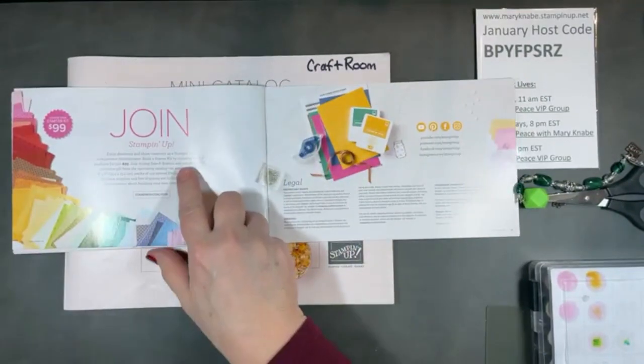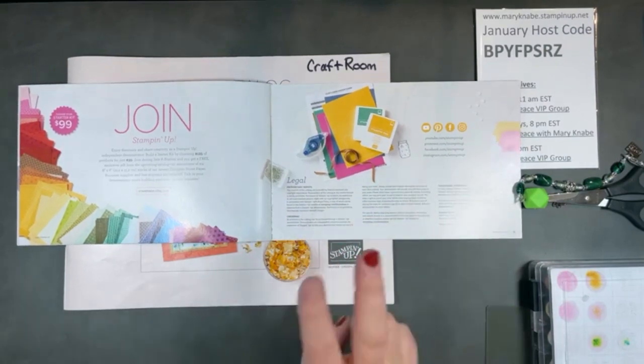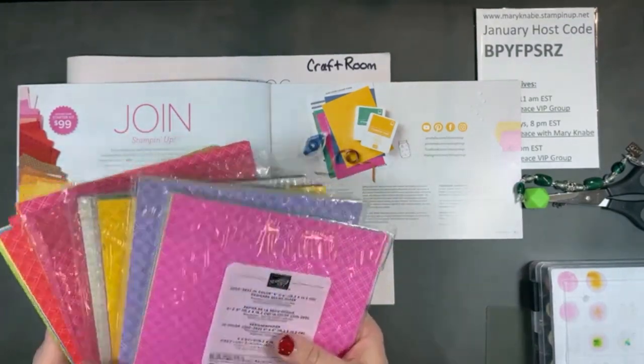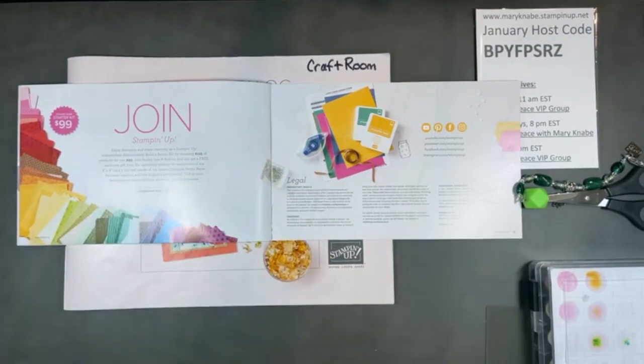For purchasing our starter kit now, between now and February 28th, when celebration ends. So it's just these 2 months, but it's a terrific value. It's a great assortment of all these different colors. You will love it. It will keep you creating cards and other paper crafts for a long time to come.